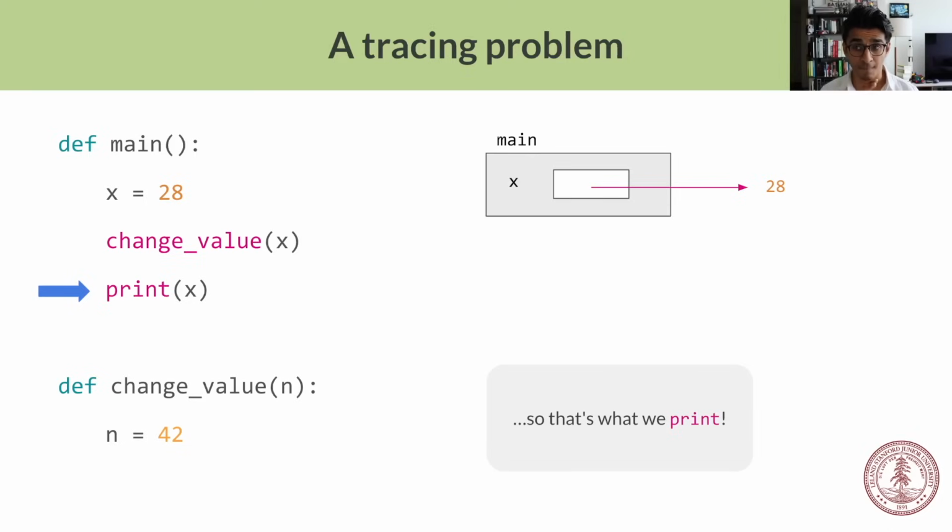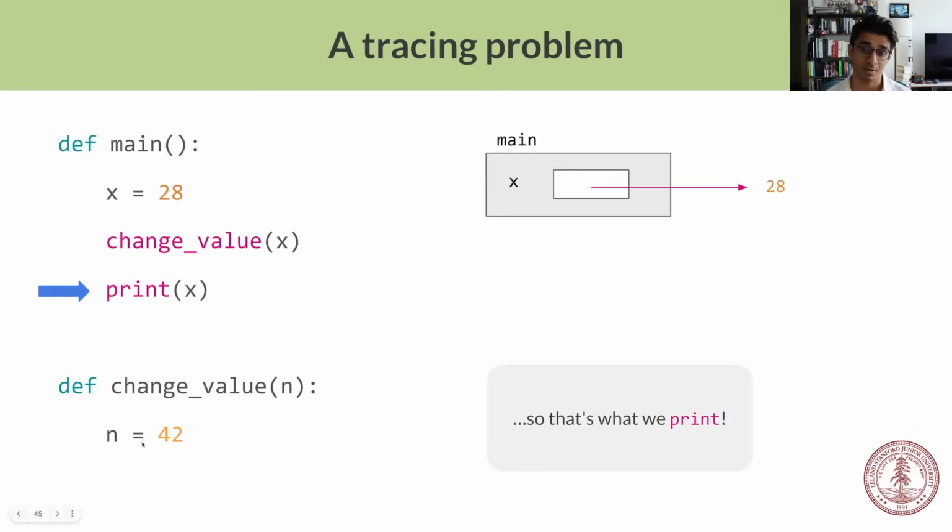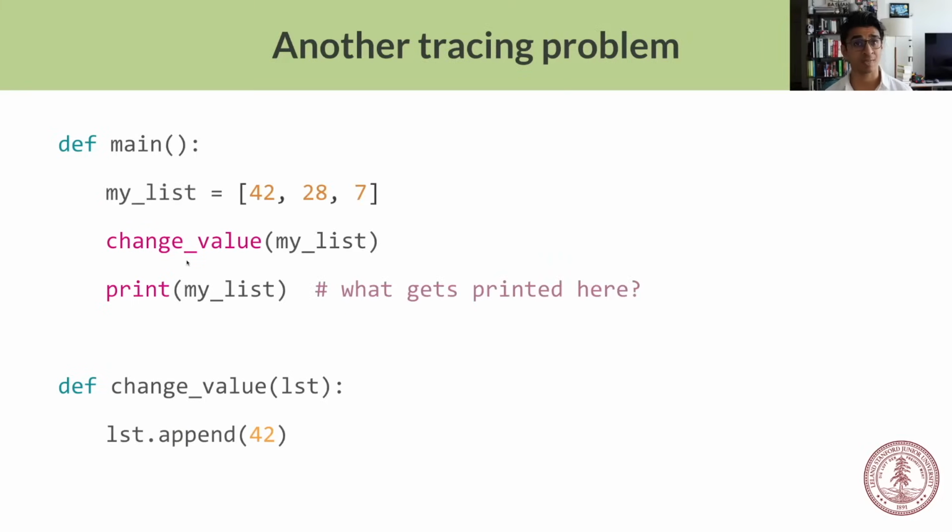But now let's twist this a little bit. Let's say that x wasn't a number and was instead a list, and instead of changing it to be equal to 42, we appended 42 to the list. What would happen? So yet again, take a second to think: what do you think is going to be printed in this particular case? Again, we're creating a variable, we're passing it into this function over here, and we're printing it afterwards, and inside the function, we're just modifying the value. And we already saw that in this program over here, this modification did not hold once we got back up here. So take a second to make a prediction, and then once you're done, join me again to think about how this is going to work.